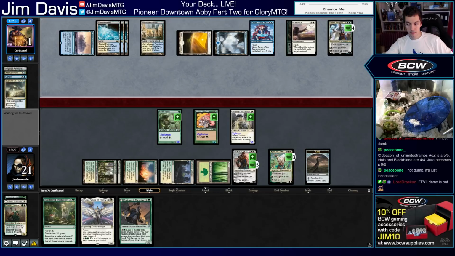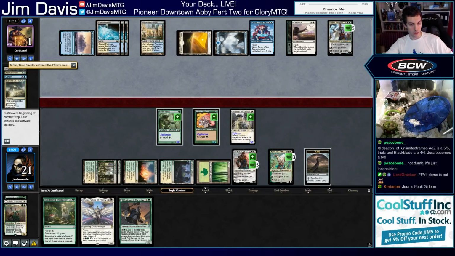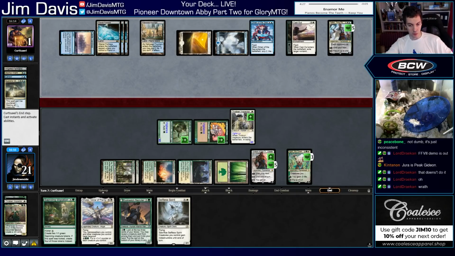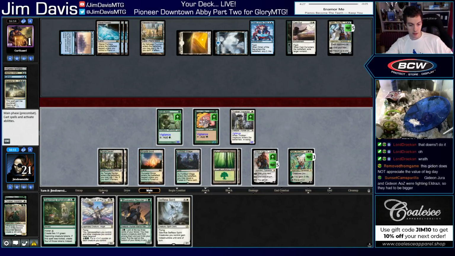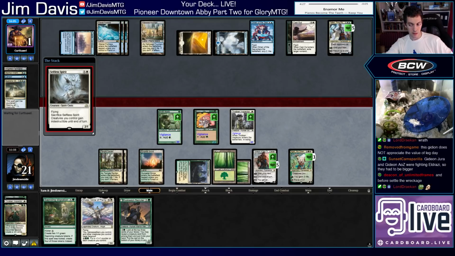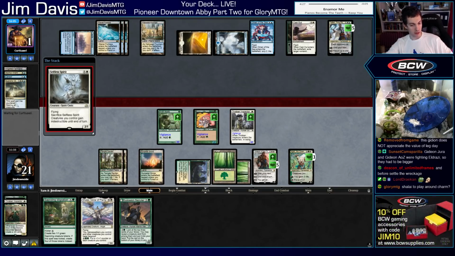Plus. So, threatening to wrath on our turn. But Gideon's indestructible. So, sure. I think they're going to be really sad. We also have a Selfless Spirit, too. So, we have literal everything here. Nice Supreme Verdict. That wasn't good enough anyway.